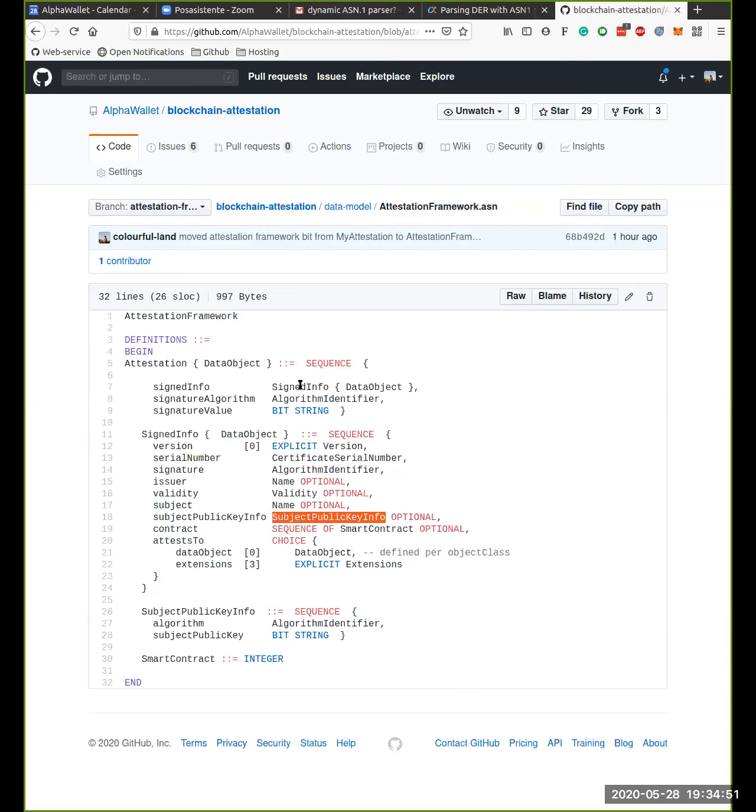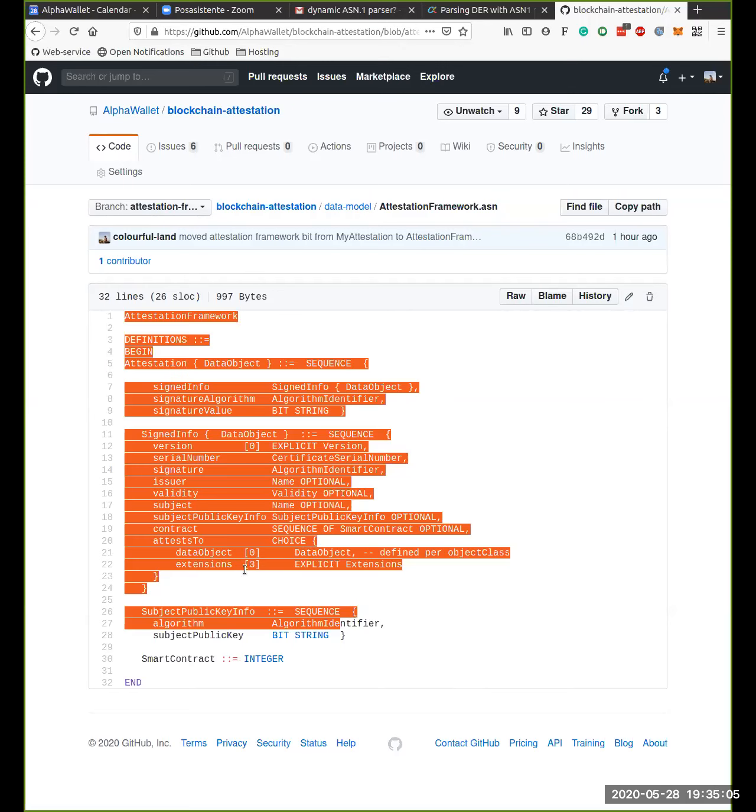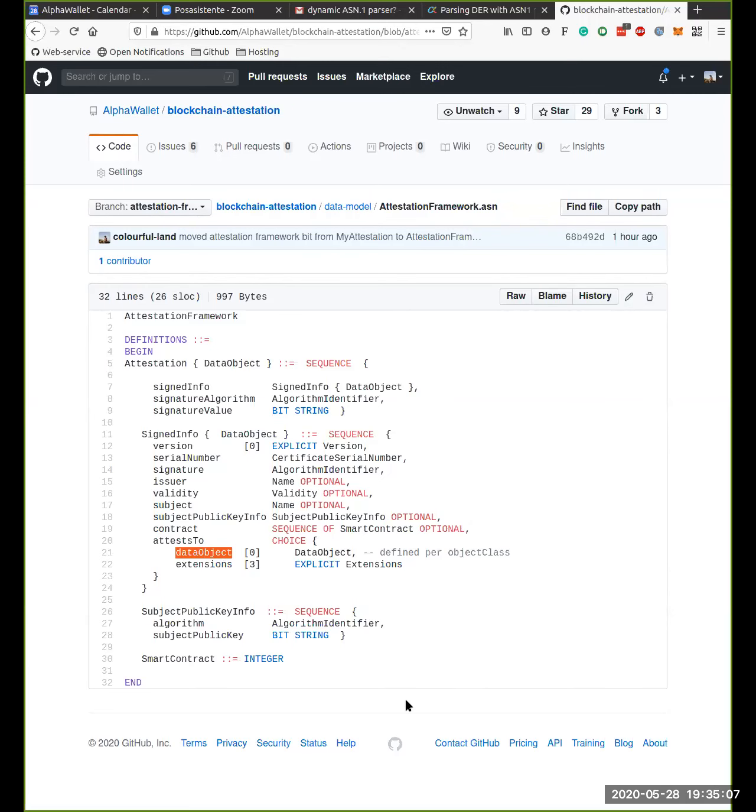Actually, we discussed this before back in November, but this is a recap and some small corrections. So far, so good? Yes, this is automatically generated once the user provides the data object.